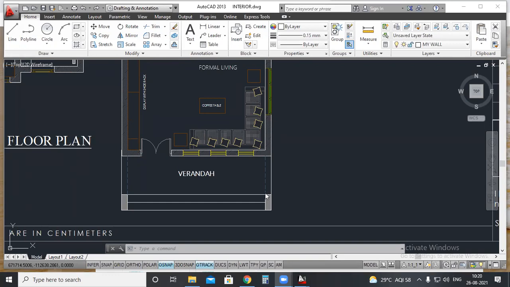Here we are just starting from the veranda area. Okay, we will be going to the next room. So the veranda is actually the entrance area. I don't think we need a socket here for the washing machine. You can provide a socket for any other utilities.